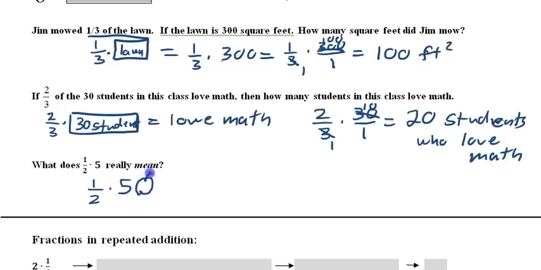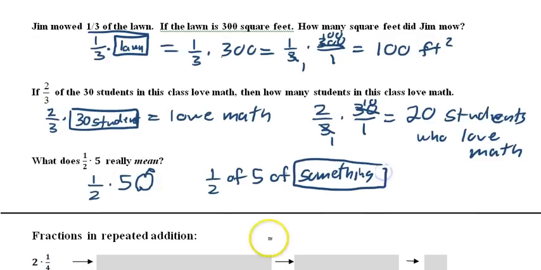So if we draw an apple, a little leaf on it, we have 1/2 times 5, and these numbers have to again be a representation of some kind of quantity. So we have 5 apples, and then we're going to get half of those 5. That's what it really means. It's half of 5 of something, some whole that we're given. So that's what it means. And that's why when you multiply it, you get 5/2.